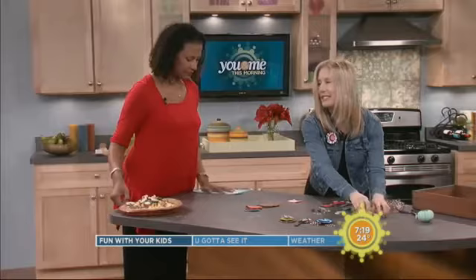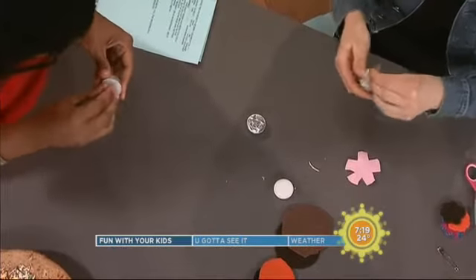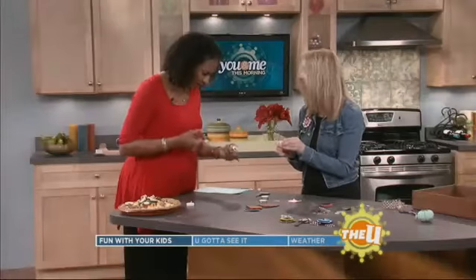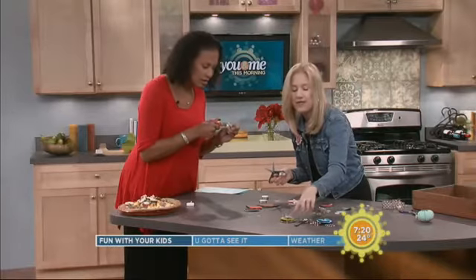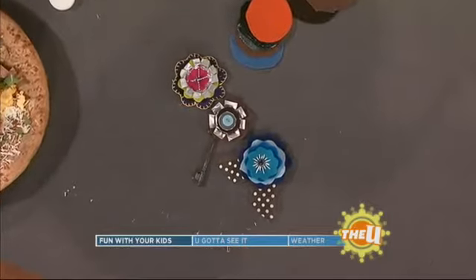We're going to use felt, and here are some tea lights — who doesn't have extra tea lights after Christmas? Pull out the candle from the metal holder. Then take scissors and cut little fringe into the metal. It's really easy — it's like foil paper — and you can do it with kids' scissors, so your kids could do this. The edges aren't that sharp, but it looks really neat. Once you make your little petals or fringe, open it up.